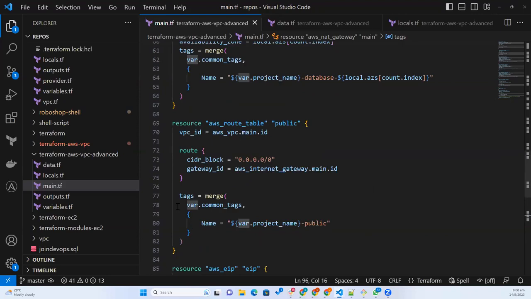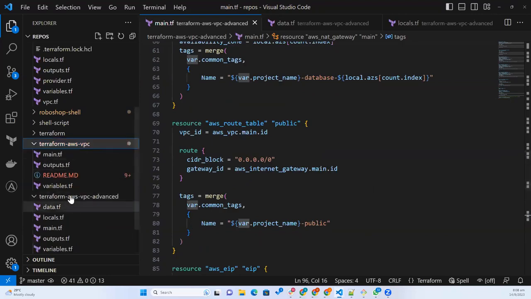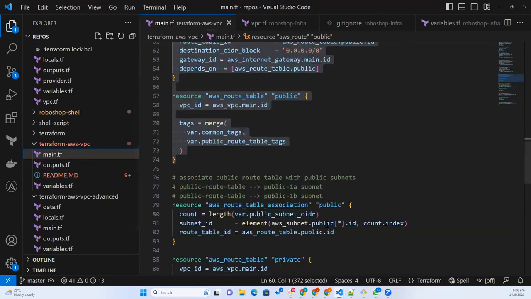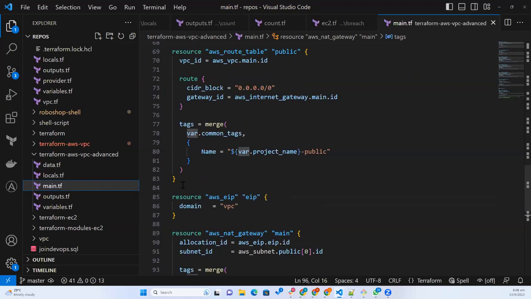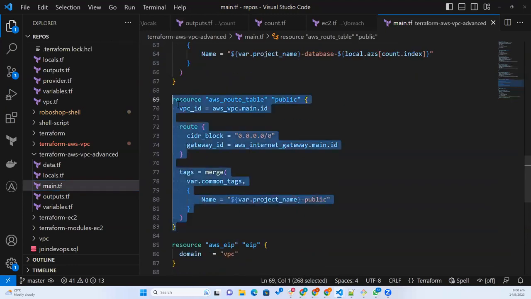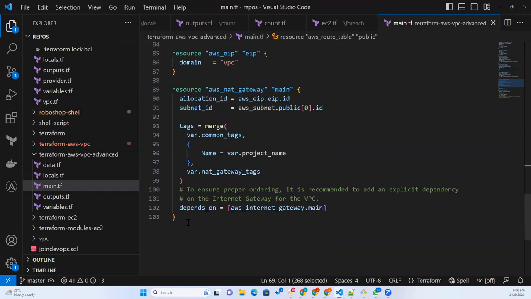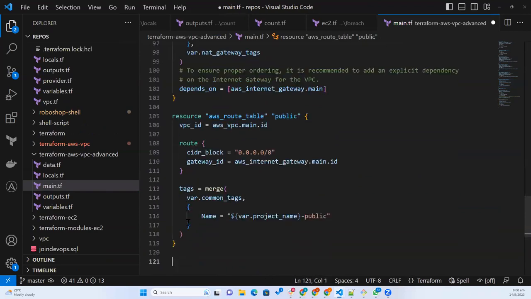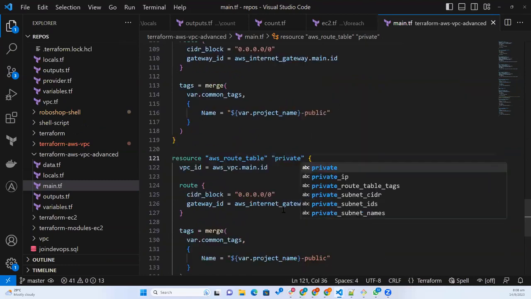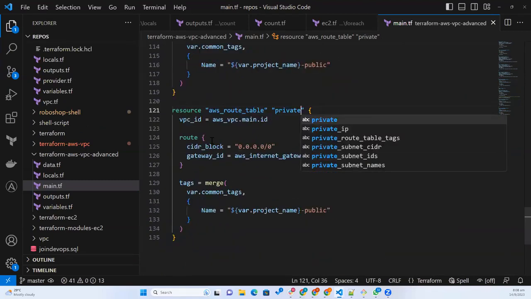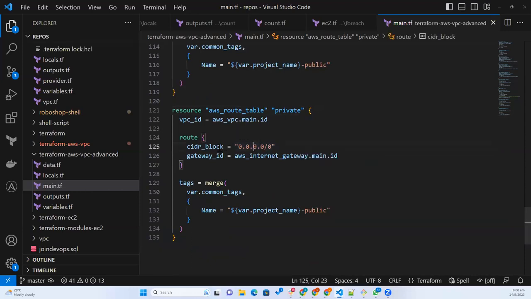So now the next thing is to create the private route, and then let me copy the same. Private route table and then database route table. So this is private, and now the route is to the internet, but it should go through the NAT gateway ID.